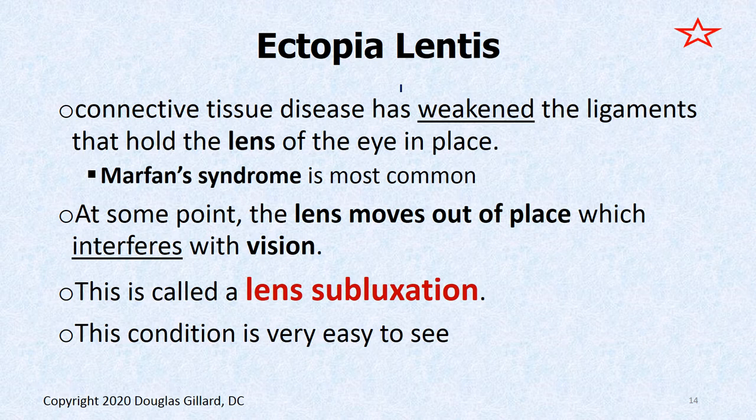All right, let's talk about ectopic lentis. So the lens of the eye we normally don't see. It's right behind the cornea, but it's just like those of you who wear glasses, it's just like another lens. And it focuses near and focuses far, and it's held in place by these suspensory ligaments. And Marfan syndrome hits ligaments and connective tissue, and it can stretch out those ligaments, and even they can snap. If they stretch out, the lens starts moving out of position, and that's called ectopic lentis. Or you could say the lens has subluxated, and that's not a chiropractic word, that's a medical word. They do use the word subluxation as well.